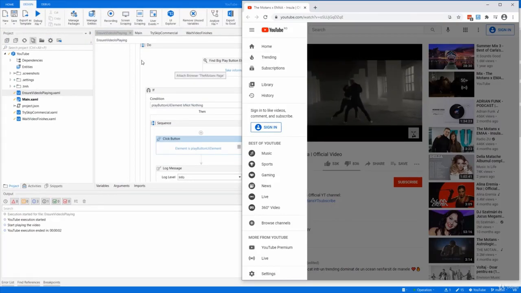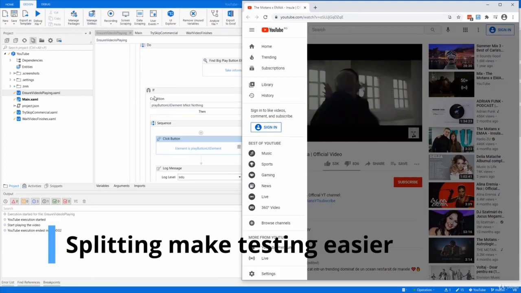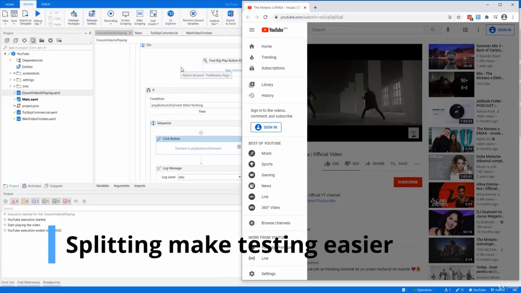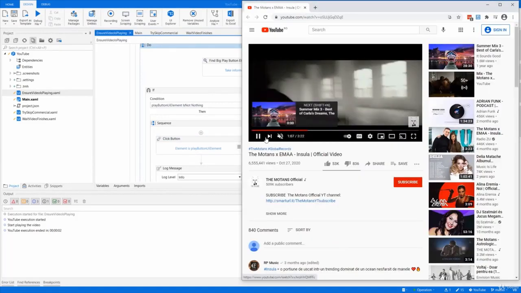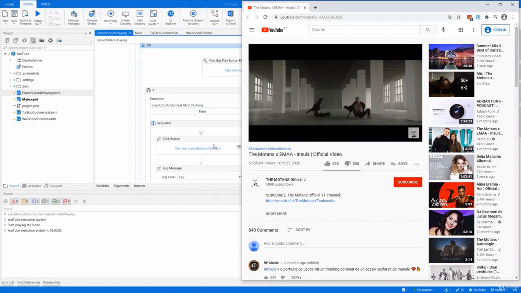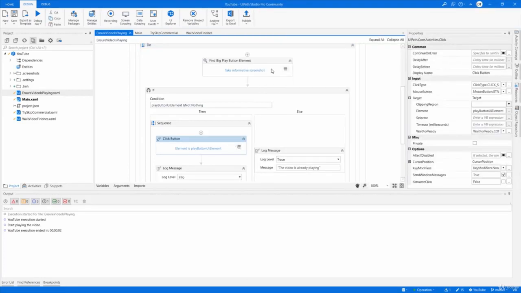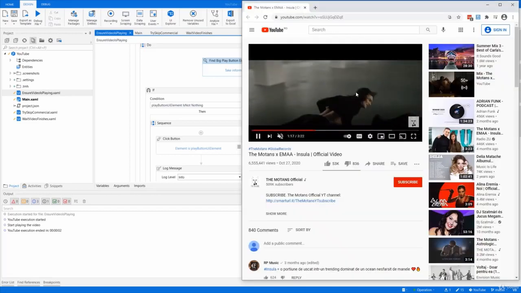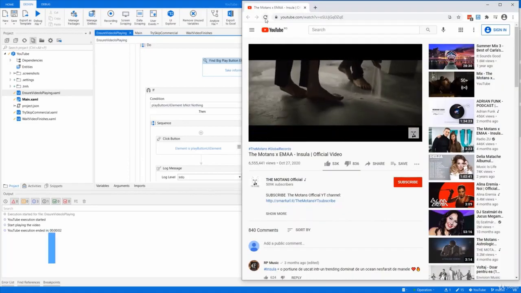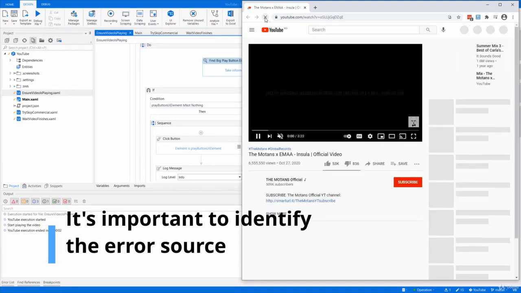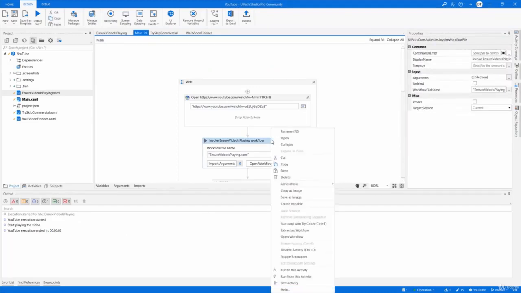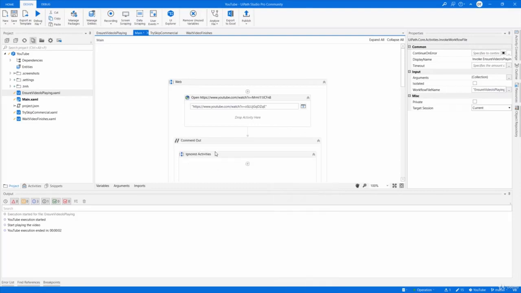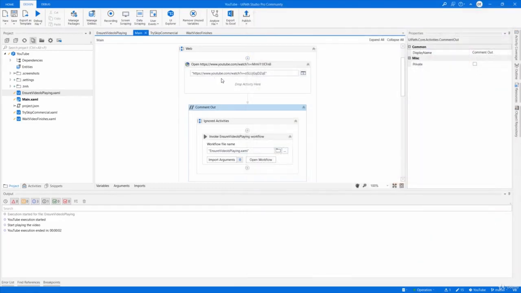By the way, this is another advantage why I prefer to use splitting, because I can easily test the robot. Now, I can choose to comment this because this is behavior which I don't see for now, or I can easily fix this selector. Now, in order to fix this selector, I need to reproduce the play button, the big one, which I had previously, where unfortunately, it will take me some time to reproduce. So, because I don't want to keep the time spending in that, I have identified the error, which is exactly what I'm interested in.